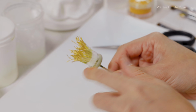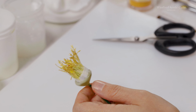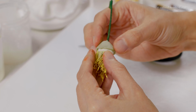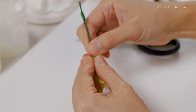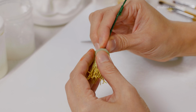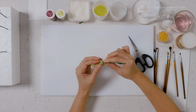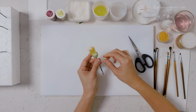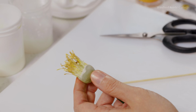So this is to allow for us to cover all these strips of paper. You're gonna hold it up here and slowly push this clay up. And at any point, if you feel like you need to top up some liquid, you can go ahead and do so. So I'm slowly working my way up so it gets to cover all the wafer paper beads. At some point, if you feel like that's the best your fingers can do to push up, you can always just get a skewer and push it up this way.